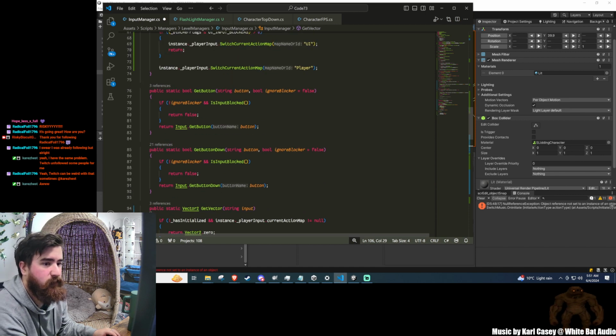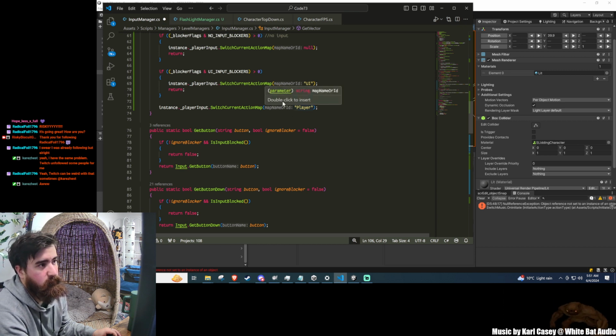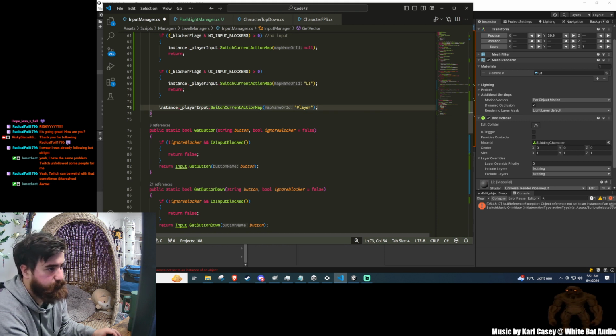Is I do actually have certain UI options that I still want to activate when the player is the main input. So I'll have to figure out that part.